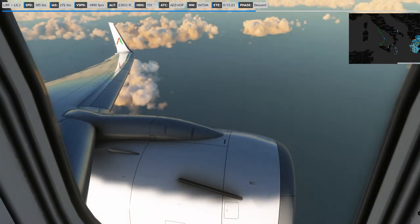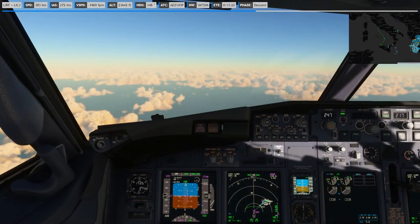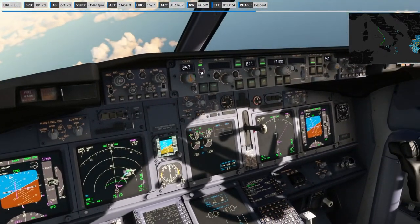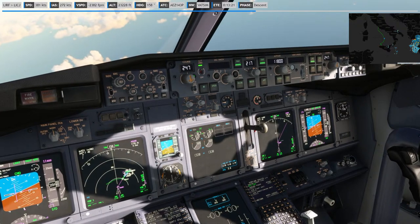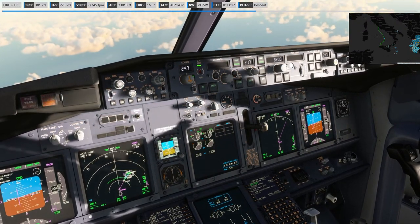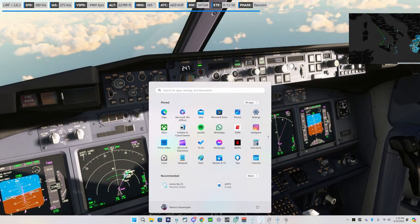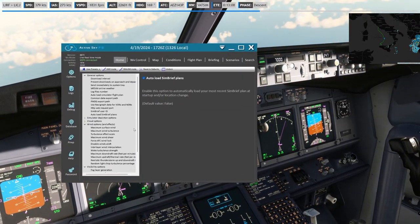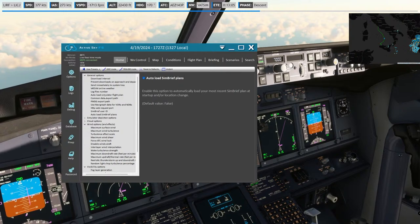All right, so the winds are affecting our flight path a little bit more. That can be changed, okay? You can change how much the winds affect your flight. We put it up to 70, I believe. I'm going to drop it down to 50 and see if that makes it a little bit more stable. Sometimes I think that's a little bit too much. You guys need to test it out, okay? On the next streams, we're going to try to do a flight with and without it. Today, unfortunately, we don't have much time.